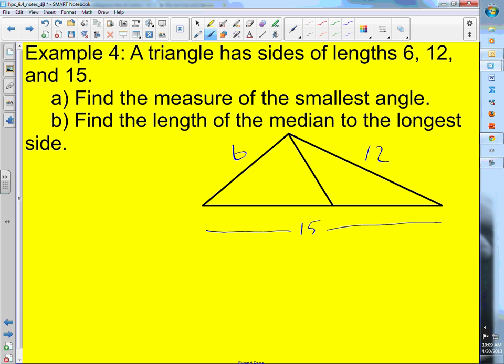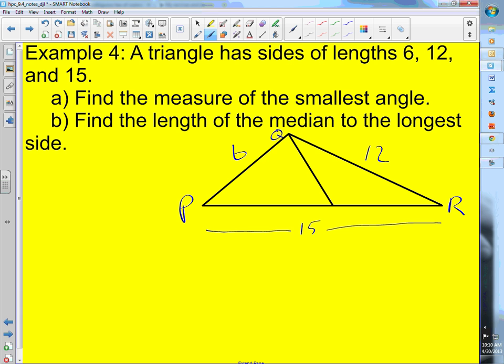So let's call this triangle PQR. Which angle should I find? How come? How do you know this? It's opposite the smallest side, so it's got to be the smallest angle. Now, every year, I have people find P, then Q, then R, and they go, oh, yeah, look, R is the smallest. Circle it. You don't need to do that. In a triangle, smallest angle, opposite smallest side.